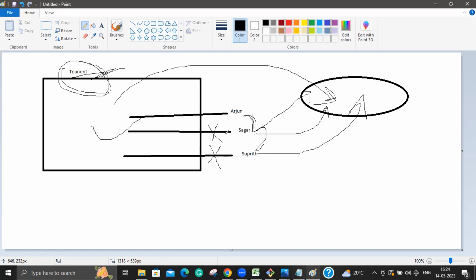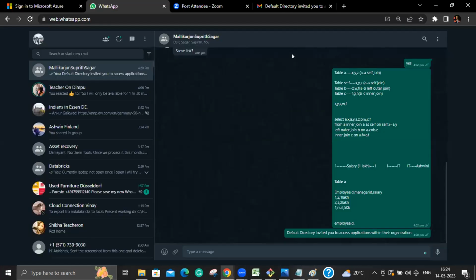And once you are working in an organization, you can switch to a directory. This is how you can switch to a directory and go to the other subscriptions as well.